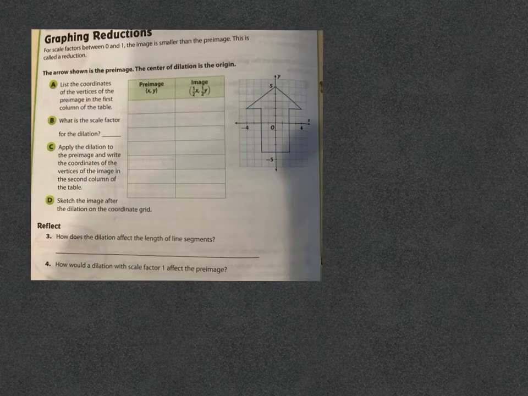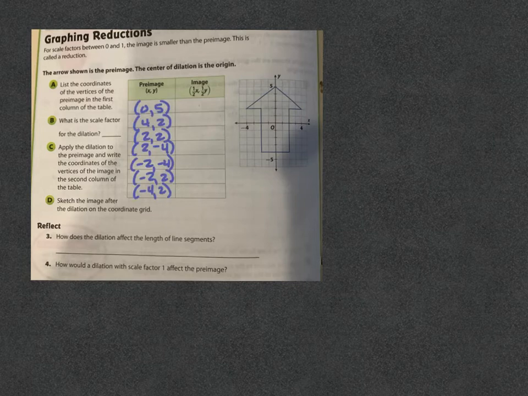This one shows a reduction. It's reduced by half, so we know it's going to be smaller by half. And you still do multiplication, you're just multiplying by the fraction. So we are going to do the same set of steps. We're going to find all of our vertices, this point, this point, this point, this one, this one, this one, and this one. And then we will calculate them. So I'm going to go ahead and pause this and find all the vertices and put the coordinates here.